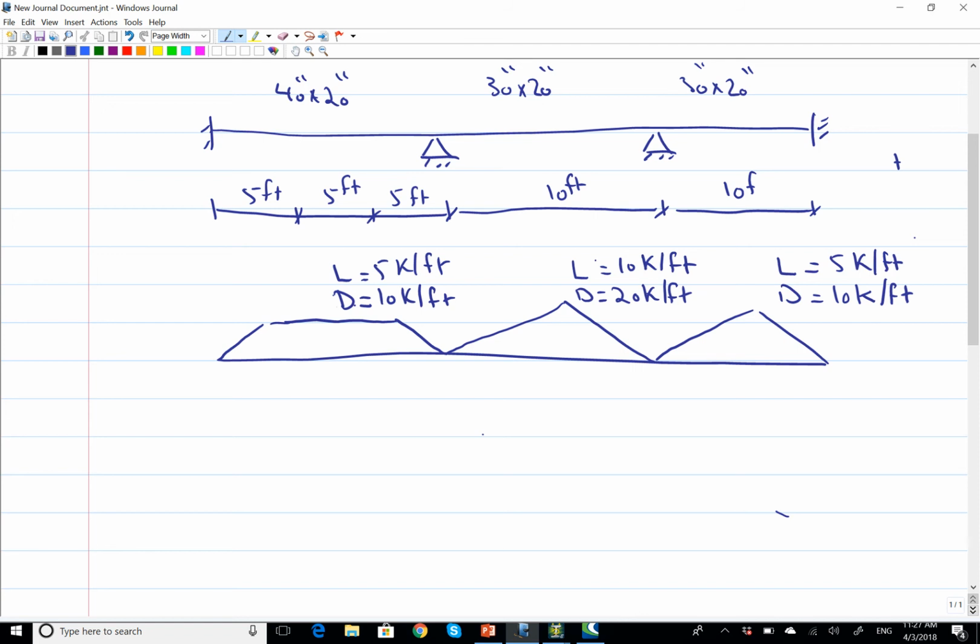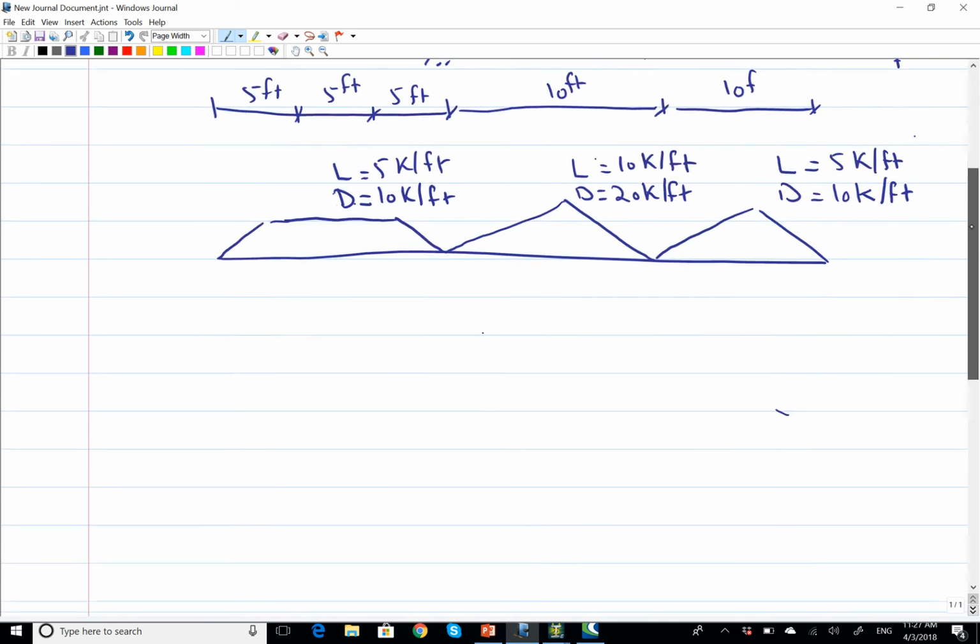You might think if you apply the live load over the entire beam, that's the worst case scenario. Everywhere there is live load, right? No, this is not the worst case scenario. It's the worst case scenario if you're looking for the maximum reactions. But if you're dealing with the bending moment, if you want to find the maximum bending moment, it's not that case, okay? You need to apply, so the worst case, okay?